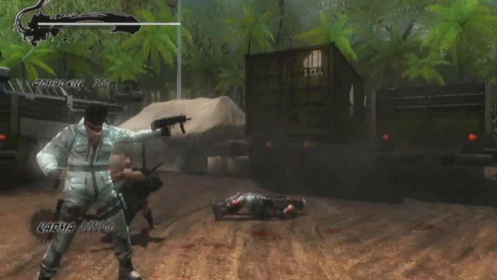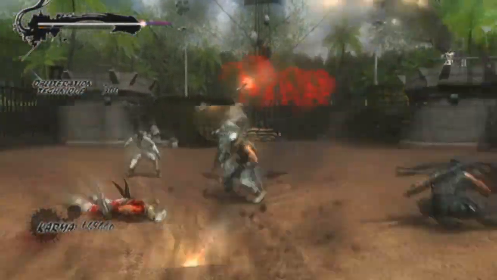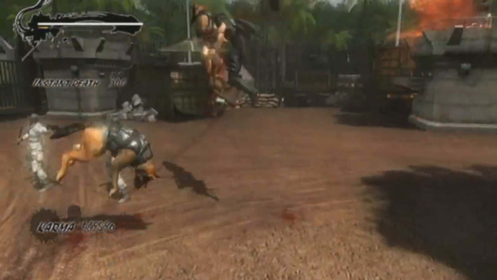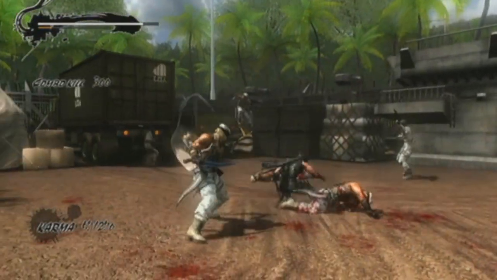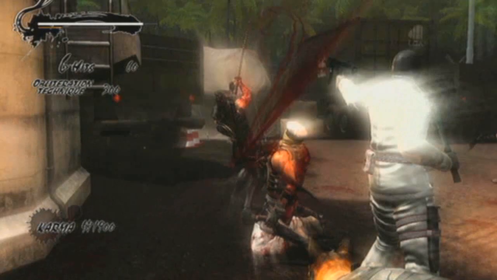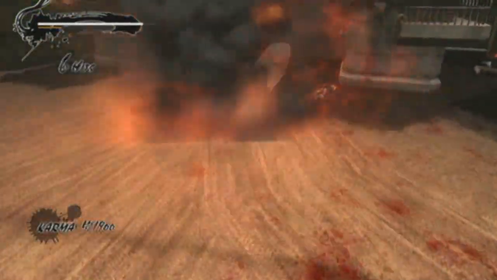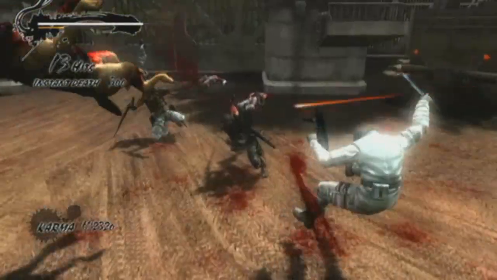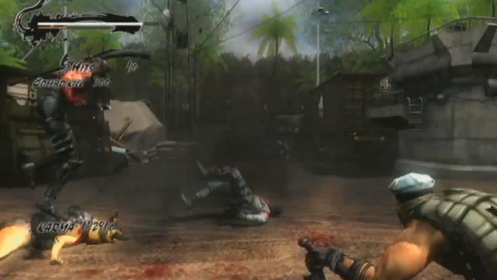Alright, so in this area you do want to take out the guys shooting the rockets as soon as you can. Your biggest threat here are the dual wielding knife guys, because they can be a real pain, especially when they spawn on the other side of this area. It's really annoying because they start throwing their kunais at you, and it can really screw up your combos. So be really careful around this place.